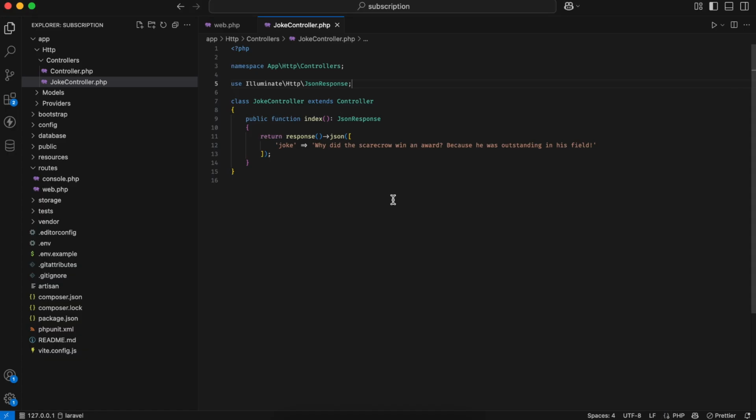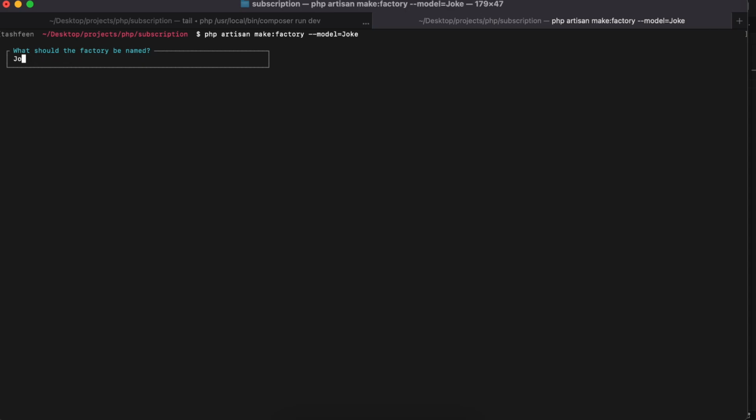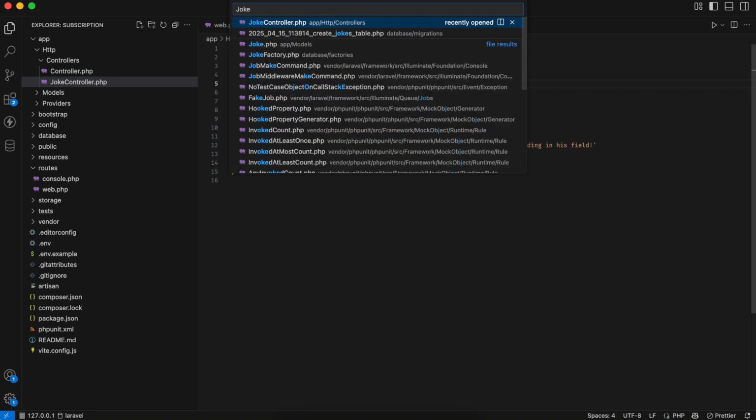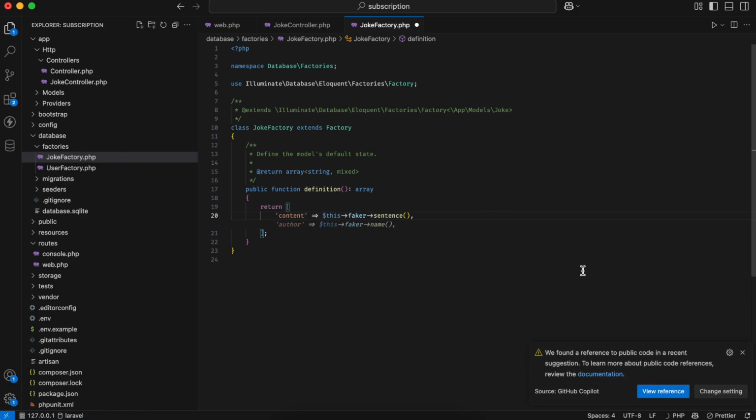The other thing I want to do right now is create a few of these jokes, so I'll create a factory. So make:factory, and I want to tell it that the model is Joke, and I will call it JokeFactory. And once I go to the JokeFactory, I can tell it to generate some random content for the jokes.